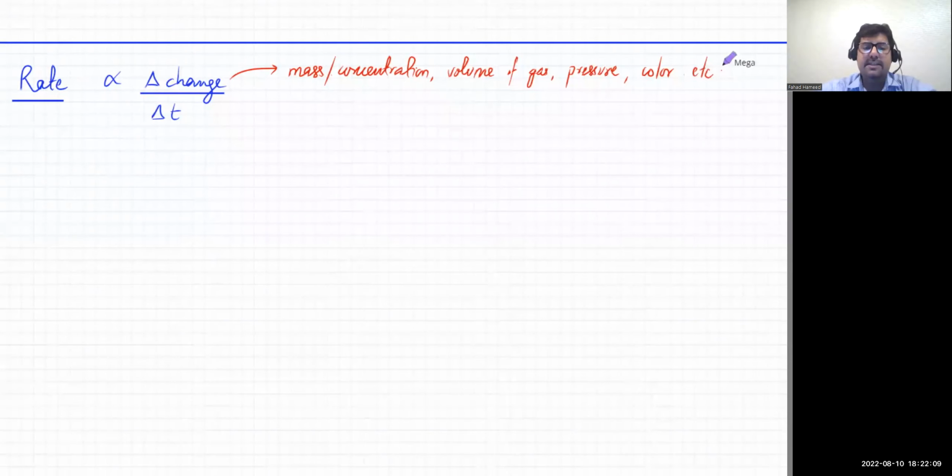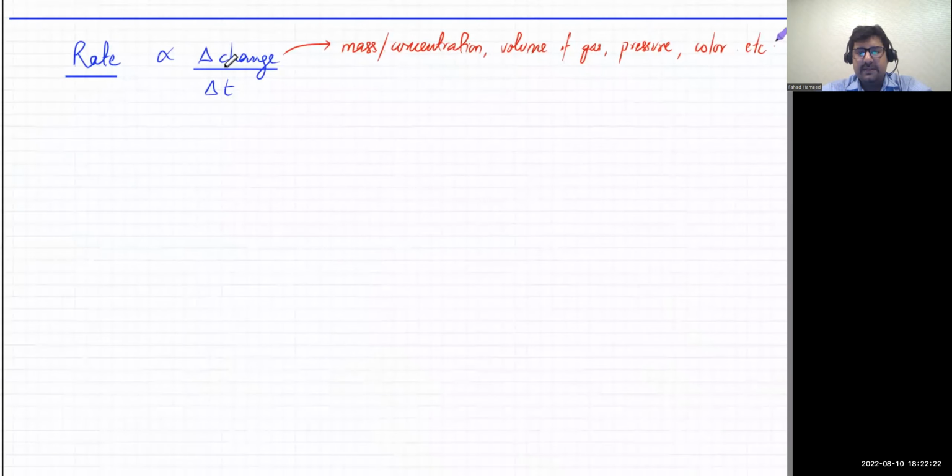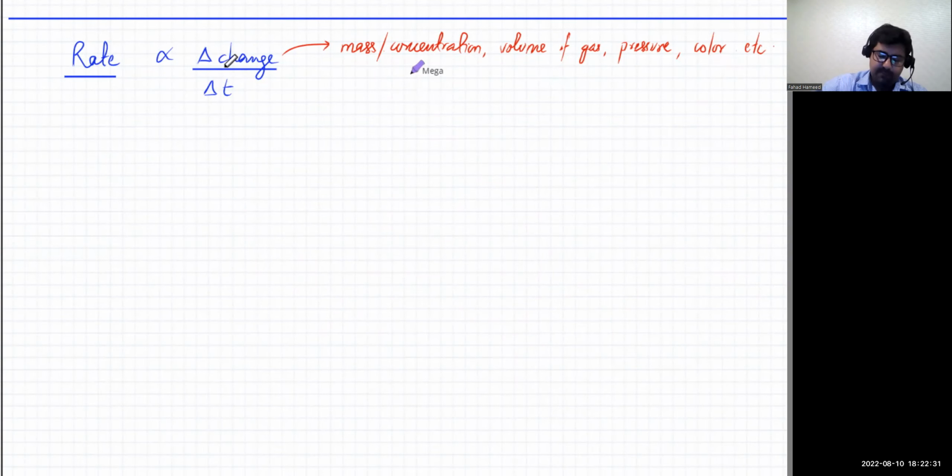So any measurable change with respect to time, temperature, right? Exactly, Bilal, that's right. So etc. Anything, any change basically, you can come up with. And you can plot a graph. That's the first thing you can do. When you plot a graph, now, let's do one reaction, and we'll quickly move on from there.